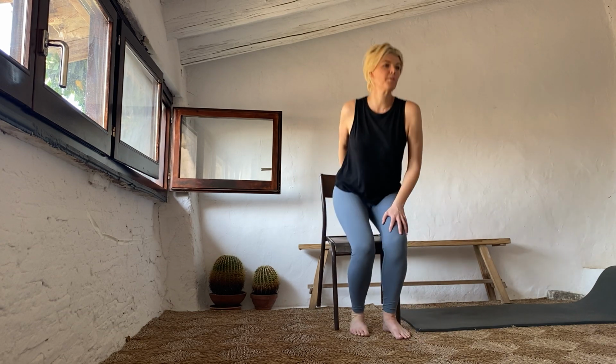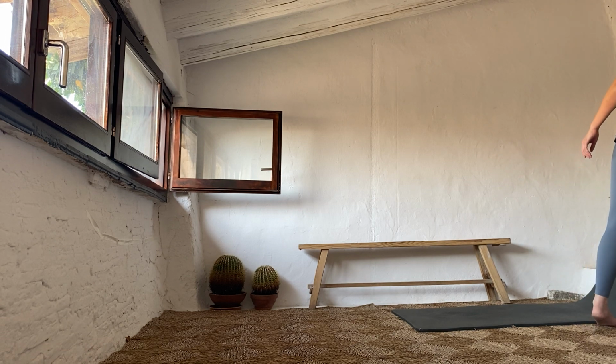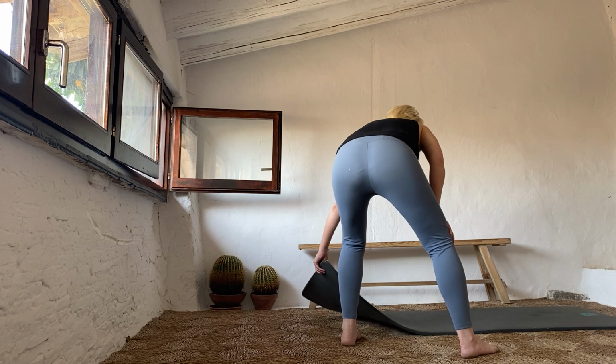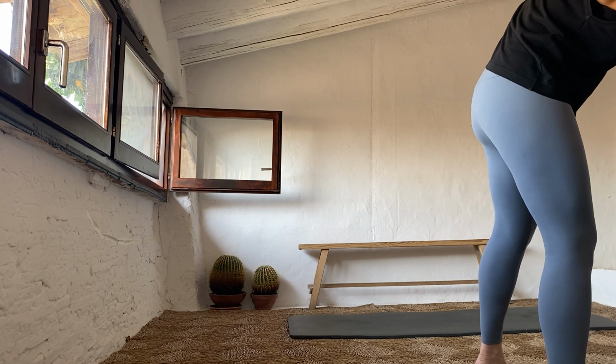And coming down to your mats, please. Grab your weight still. I want to do one more tricep exercise on the floor. This will be done with your 1 kilos.